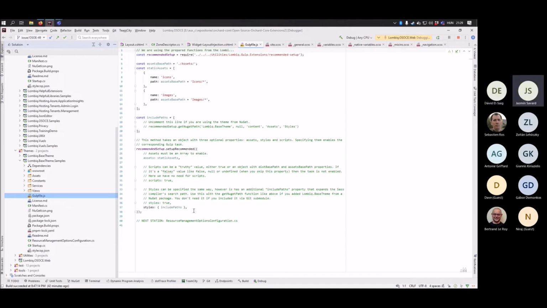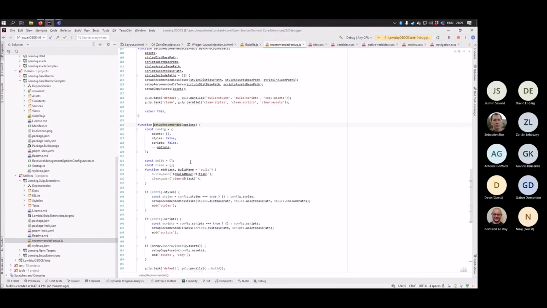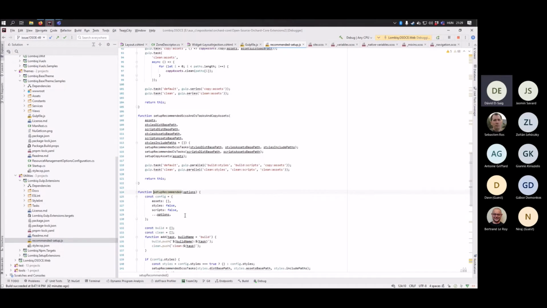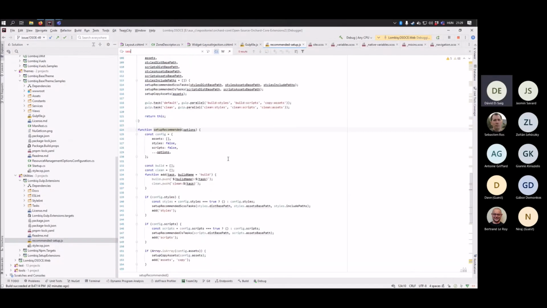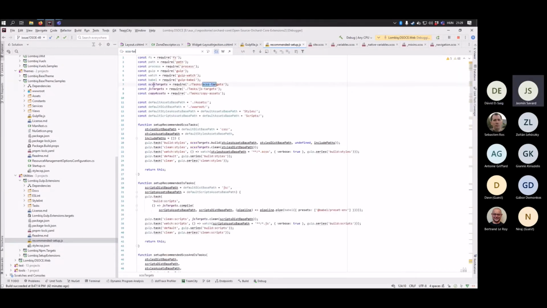And what is in this Lombiq Gulp extension recommended setup file? It adds the... it calls the SASS through. Is it a copy of what we had in the source, or is it adding more?